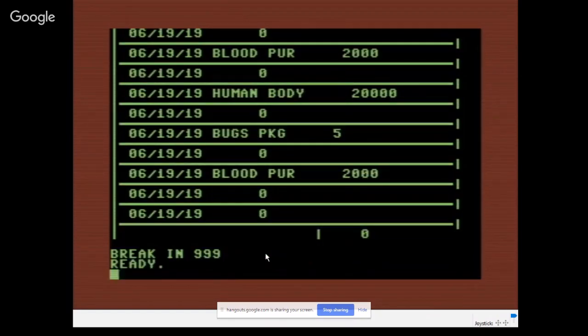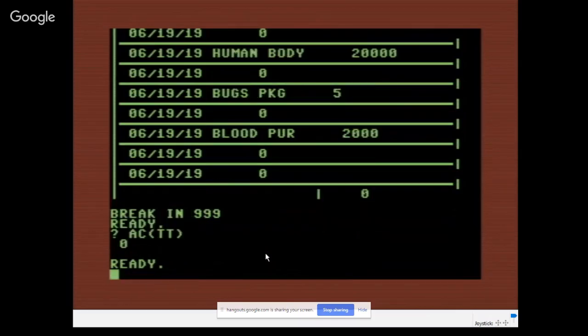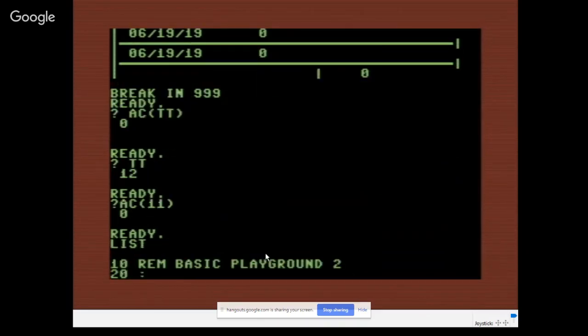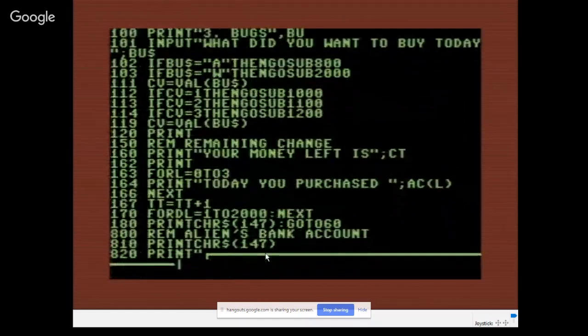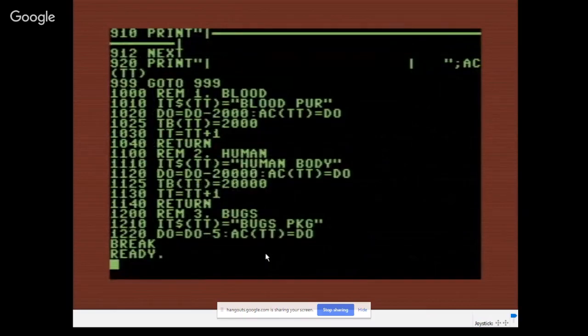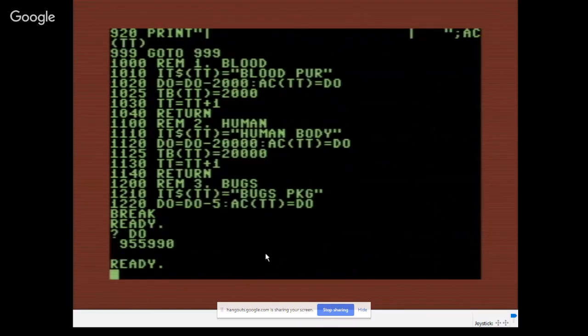Uh-oh, something wrong with our total. I was checking to make sure it's not one back from the other. Okay, so thinking about this again here. So DO is never changing. So DO is going to always be that number. And I actually will need to print these results toward each number eventually to show the deductions next to it, but I probably won't have room for that on the same line as a checking account. We could probably set it on a separate line. But for now, it's good.